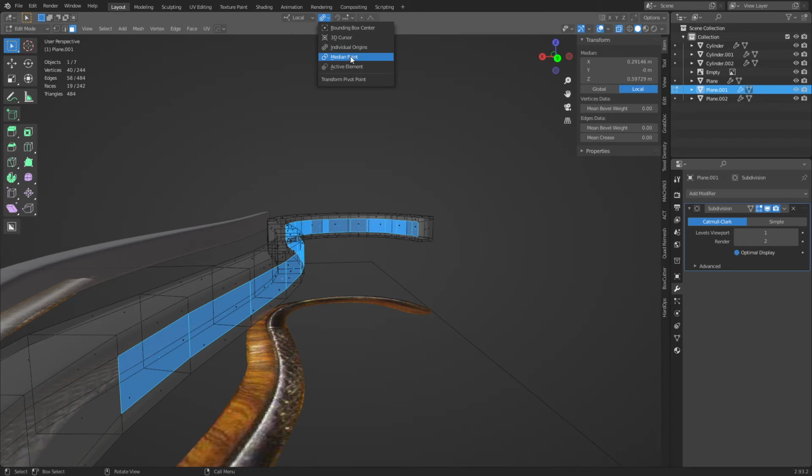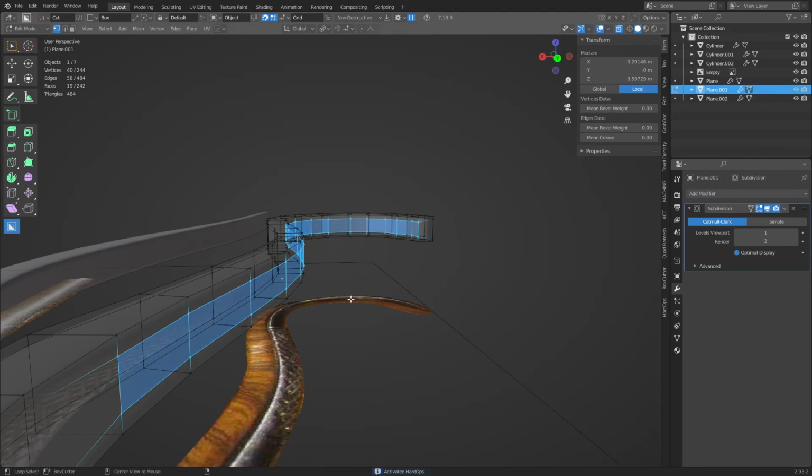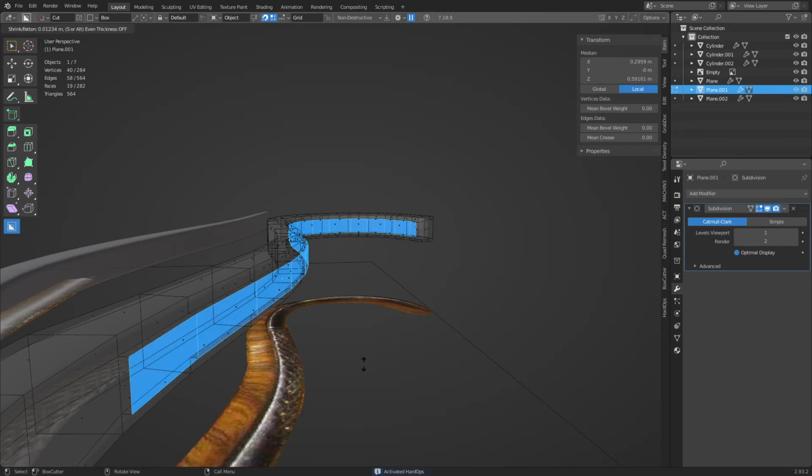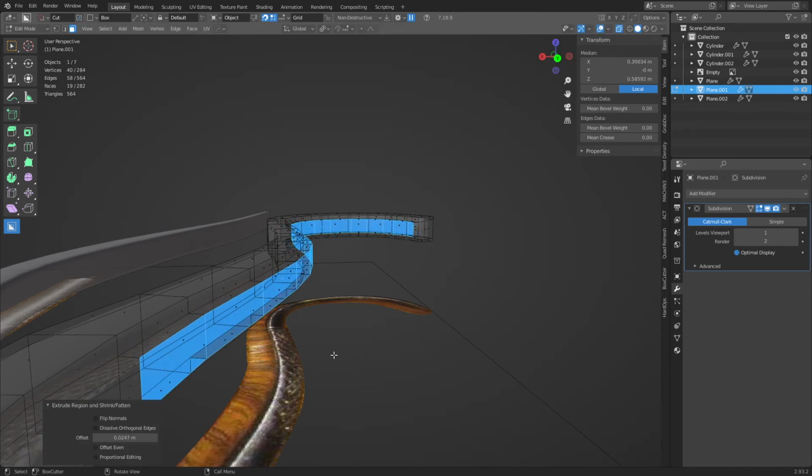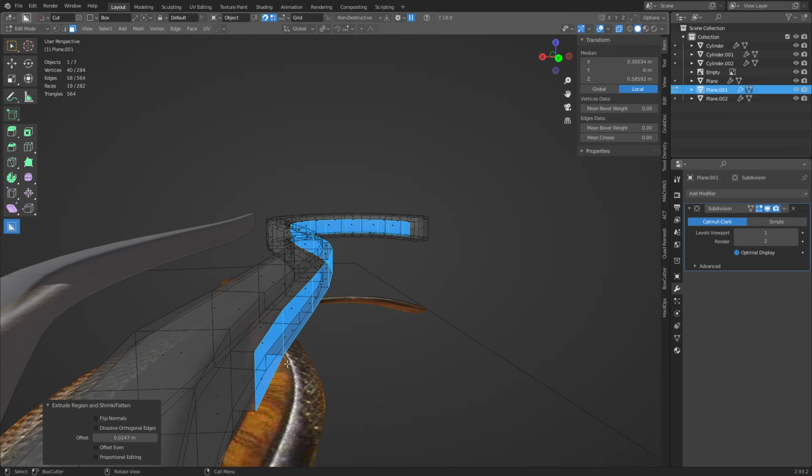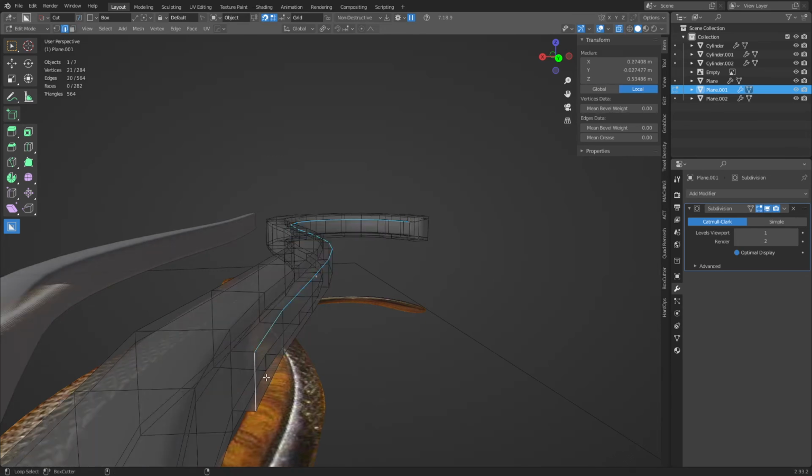This is kind of weird. Normally with individual origins, I can move on each individual normal. But I guess it's something I'm doing wrong or something. I'm gonna press Alt E, extrude faces along normals. Push them out a little. See if we can get away with this.